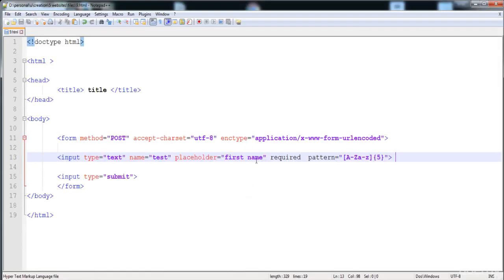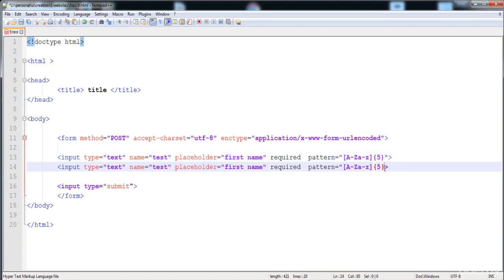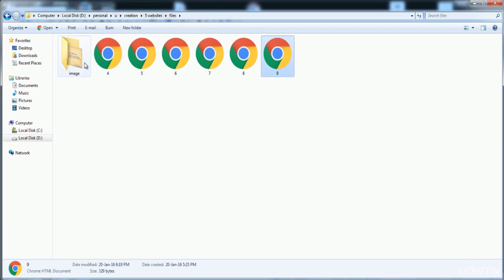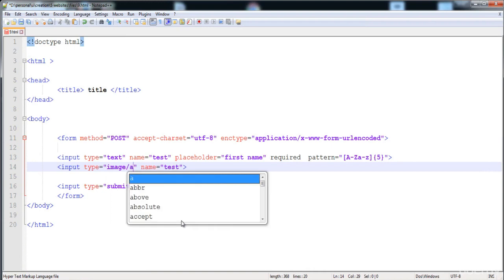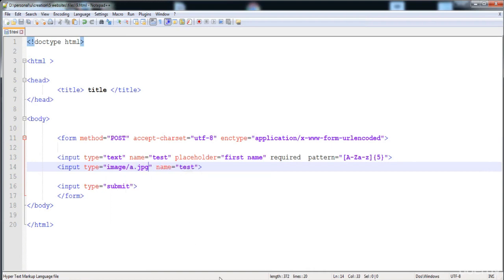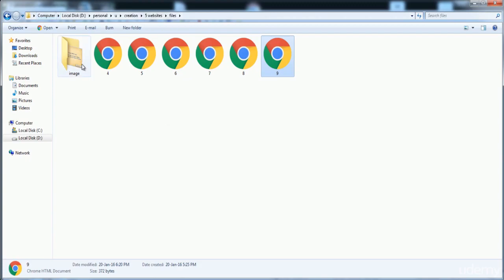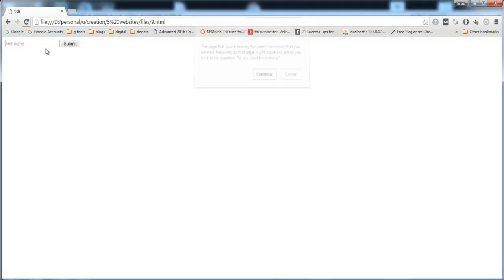And the next thing is the image. You can also upload the image. Here I'm gonna copy this and remove it. And here what you need to do, just write the name and the type of the image. If the image is placed in another folder, then you need to write the complete address. If it is in the subfolder, then you only need to write the subfolder name. Here the image is in the subfolder. I'm gonna write a.jpg. Here the image is in the subfolder, and now let's reload it.